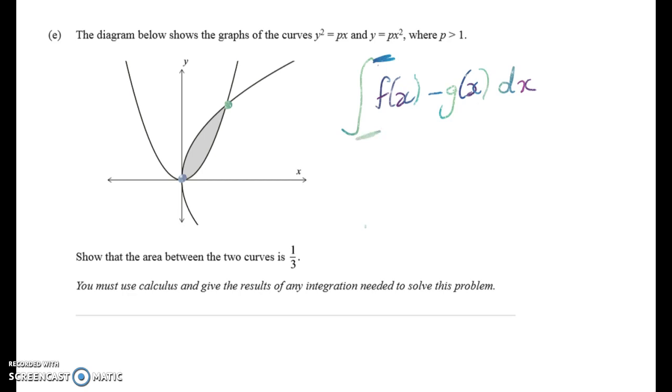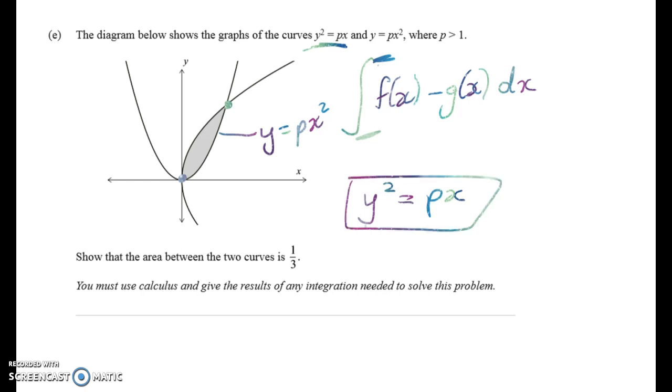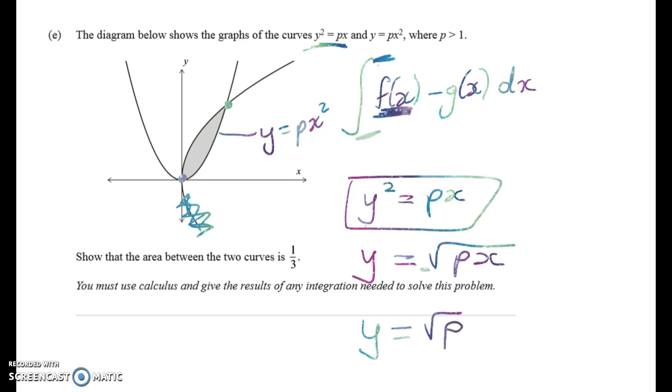So the first thing we need to do is figure out which curve is which. Well, this one here is the basic parabola, y equals px squared, and the other one is y squared equals px. Now, to find the limits, I've got two ways of doing it. I can either make y the subject of the formula here, and I'm going to do that now, because I'm going to need that to put it into here later on. So y is equal to the square root of the right-hand side, which is root px. I'm not interested in this branch down here, so that's why I haven't got a plus or minus here. So we can rewrite that as y equals root p times x to the 1/2. Okay, so that's the equation of this one here done.